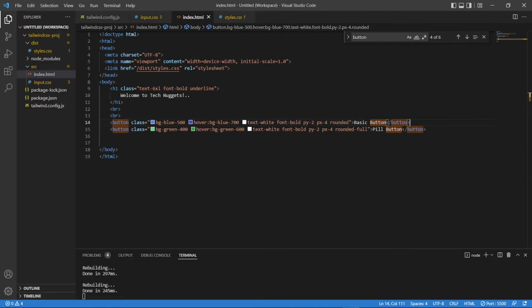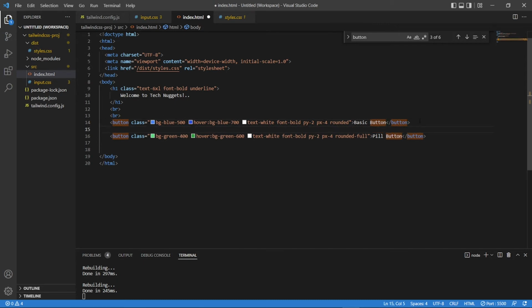Okay, now let's see how we create an outline button. Okay, before we go there, let's add some spaces. At least 2, 3 please.